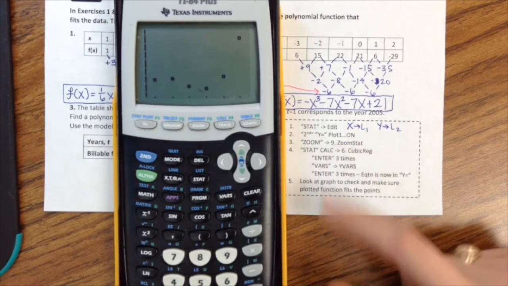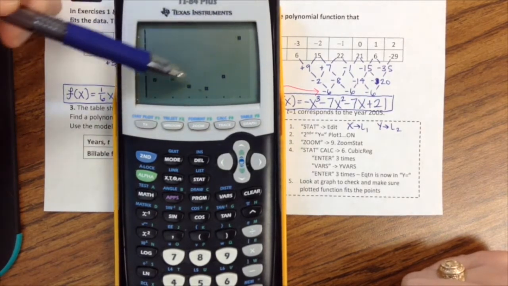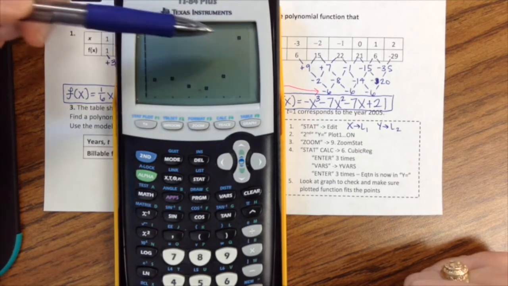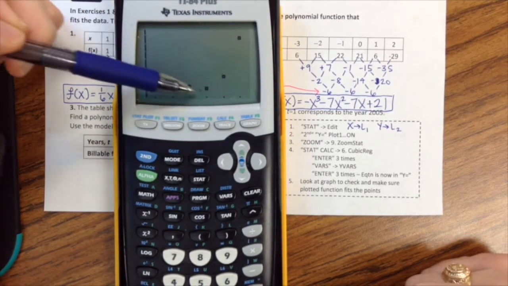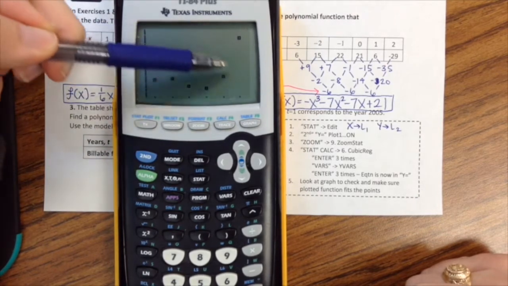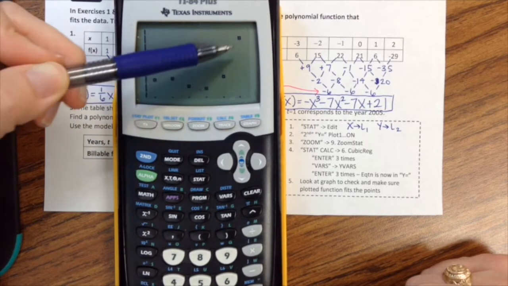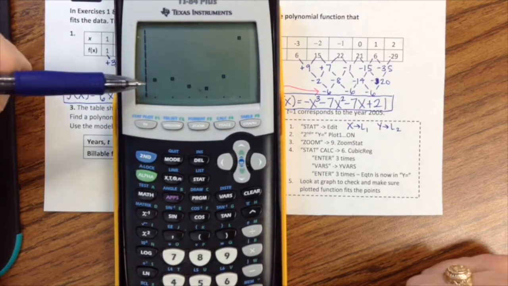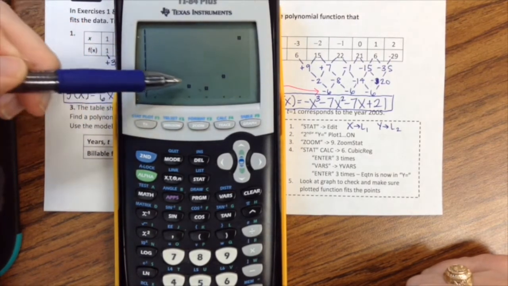Now, the 3 functions we've talked about so far in Algebra 2 are linear, quadratic, and cubic. This is not linear. Those points do not follow a linear graph at all. They are not all even in a straight line. They're not in a parabola because a parabola would either decrease and then increase or increase and then decrease. And these points look like they increase and then decrease and then increase again. So we think that this function is probably going to be cubic because those points follow the shape of a graph that a cubic function could fit.